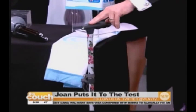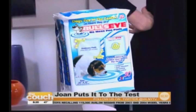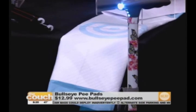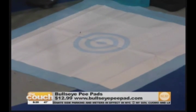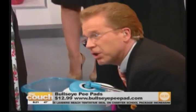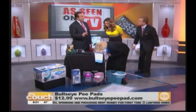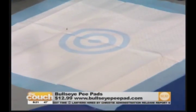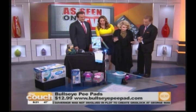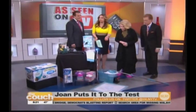These are the wee-wee pads — I need these. More and more people have small dogs and let them go to the bathroom in the house, but the problem is they don't always pee in the center. This is called the Bullseye — it has a special pheromone right in the center where the target is, so dogs pee in the center. You can actually smell it a little, but dogs can smell it a lot. If this works, it's amazing — my dog goes to the pad and then misses, and you have to clean up the floor anyway.